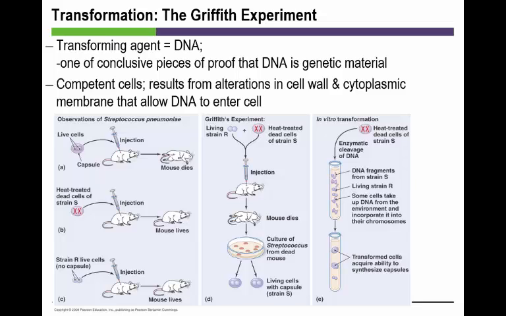The key experiment is shown in the middle panel. Here, when Griffith injected a mix of living R cells and heat-killed S cells, the mice died. Surprisingly, when he re-isolated the bacteria from the diseased mice, he found live S cells. What happened? Somehow the R strains were transformed into S strains. He could not know why, since the genetic material had not been defined. Later, it would be shown, as depicted in the last panel, that DNA was responsible.